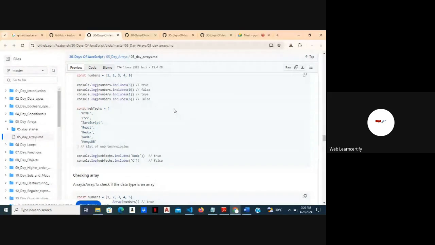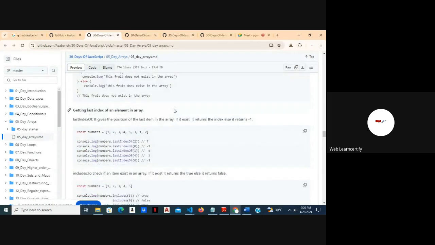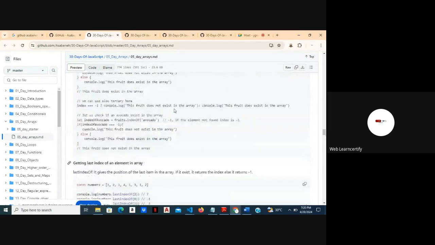So you can have different data types inside. You can have a number, a string, a boolean, you can also have an array, as well as an object inside of an array. So non-primitive data types can take anything as a value inside of it. And we talked about them yesterday.